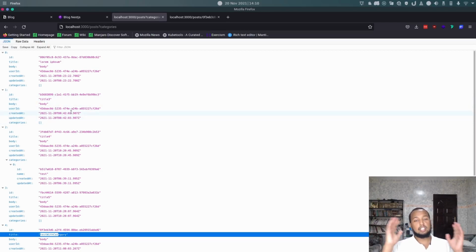And if you had any confusions regarding Prisma, just ask me in the description. You could check me out as well on Discord, or text me that you need my Discord account, and I'll text you and just let me know, so that I could help you out if you have any issues or any confusion regarding Prisma connection. And I have made a tutorial regarding Prisma, so check it out, and hopefully it makes it simpler, because I'm not using Nestjs there. I'm just using normal Express with a little bit of TypeScript. But that will be it.